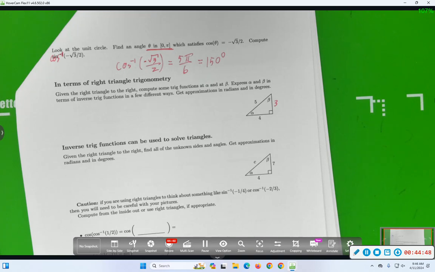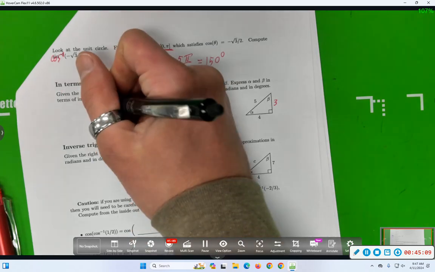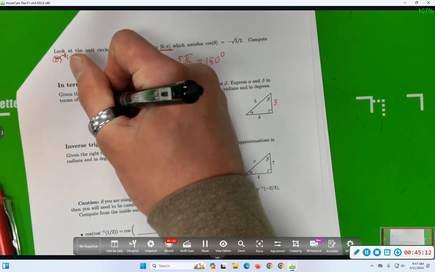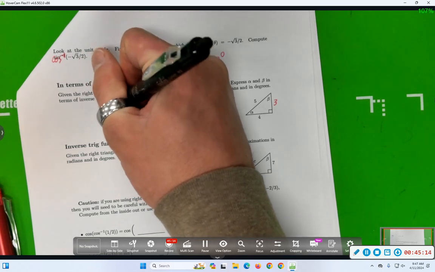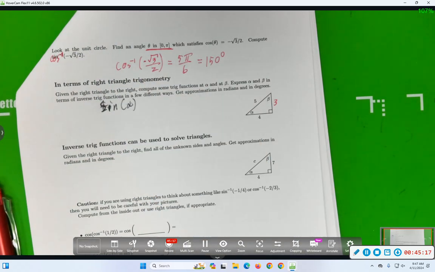The inverse to find alpha. Let's use an inverse trig function to find alpha. To do that, let's write down a trig function of alpha. Give me a trig function, not inverse, just a trig function. I don't even care which one. Tangent. Yeah, sure. No, we haven't talked about inverse tangents. Nah, I lied. Using this triangle, what's the sine of alpha? 3/5.